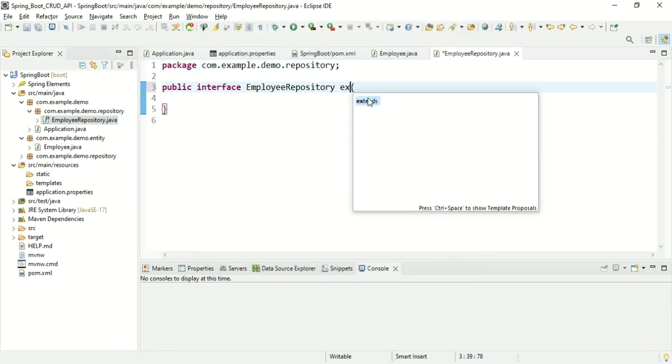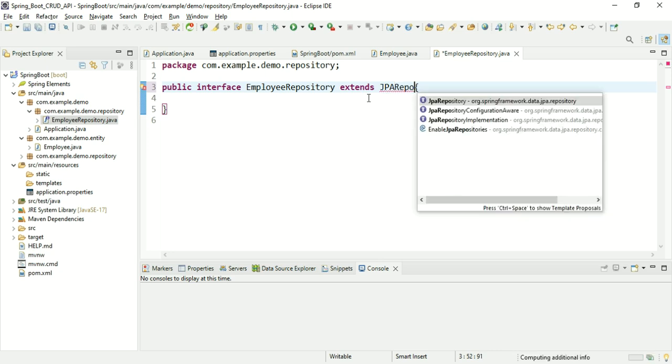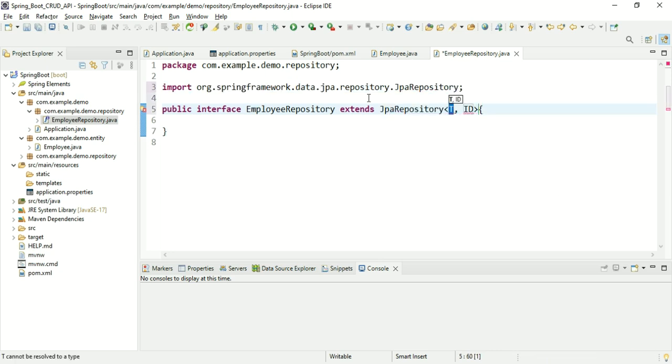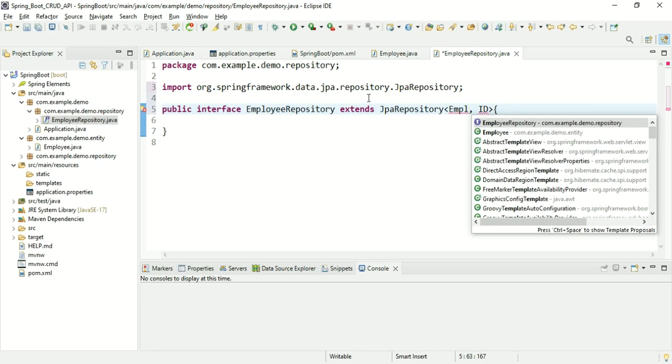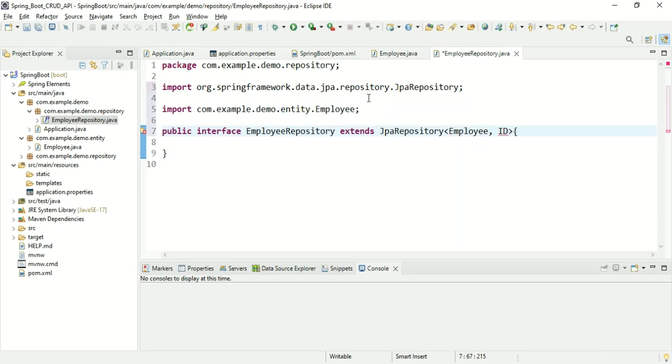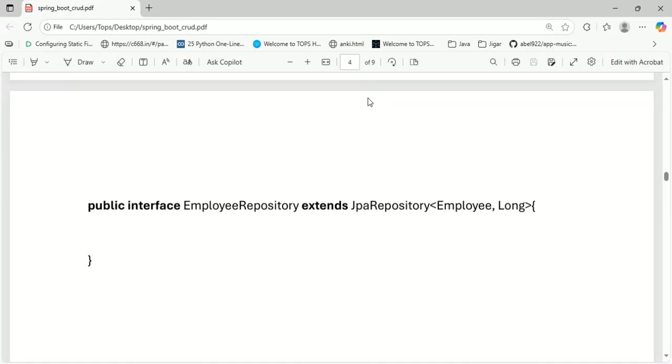I will extend this with JpaRepository and give the name of the class that we are going to add, and the data type of the primary key variable. Our primary key variable is eid and its data type is long. So in this repository, we don't have to fill in anything else.